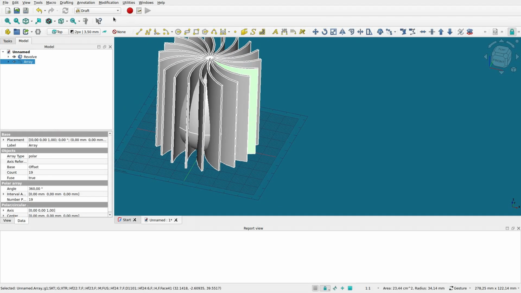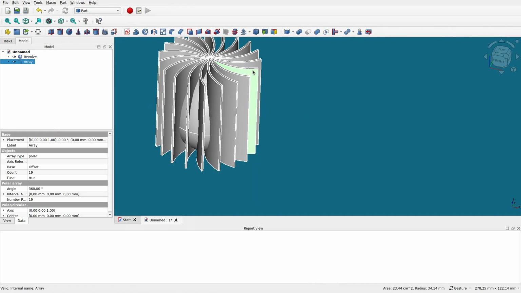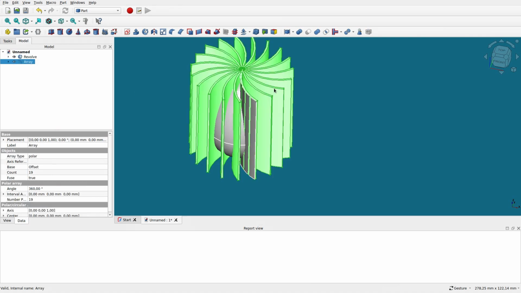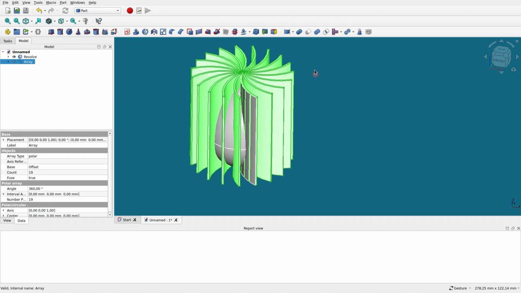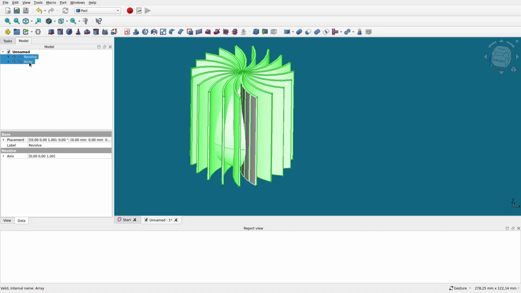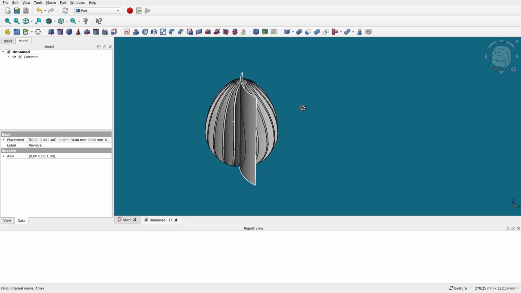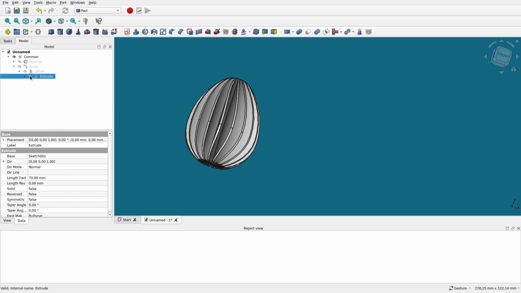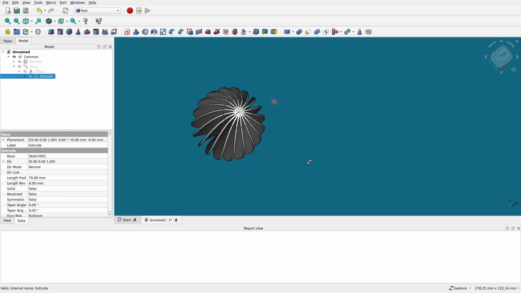and we get back to the part workbench, and we now have 2 objects, our egg and our fins, repeated 19 times, and we'll select the 2, press the intersection button over here and the magic should happen. Let's see if it works. We press it and ta-da! We end up with the egg. We need to turn off this extrude view. This is what we wanted to achieve.